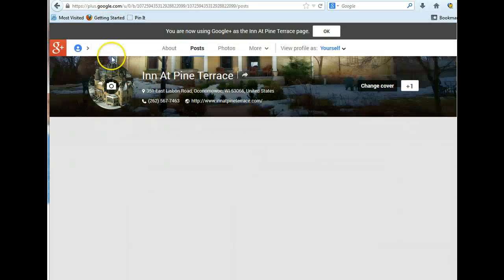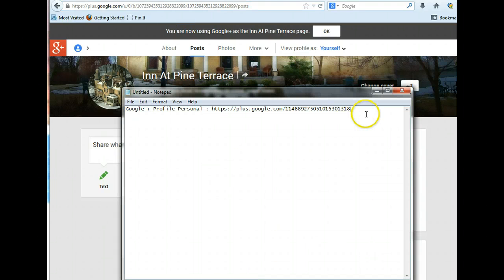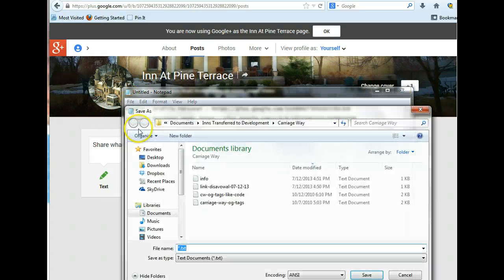We'll go to Profile, and then we're going to look up here in this browser bar, and we're going to grab this number. You just need the first part, not the second part. And we'll go ahead and pop that into our document, there we go. And we'll click File and Save.